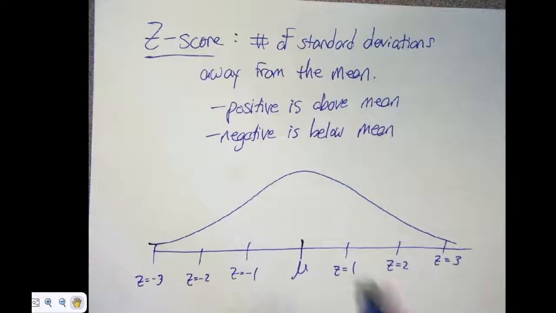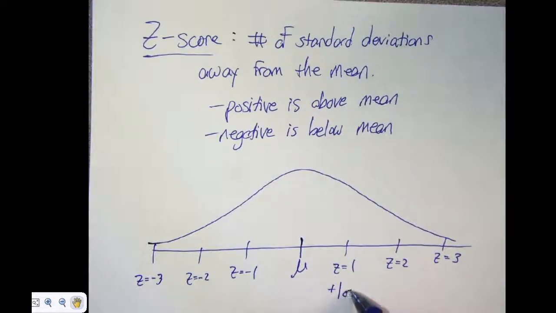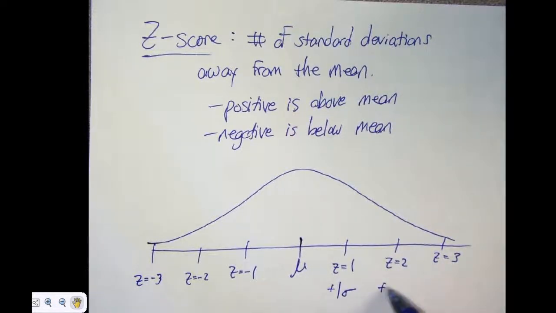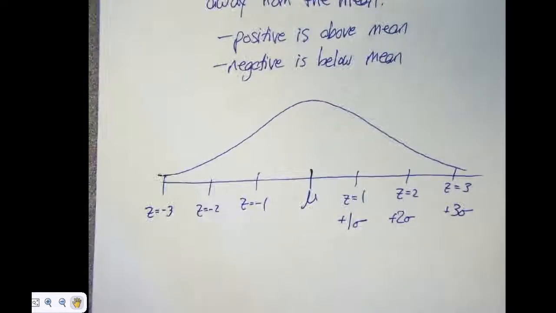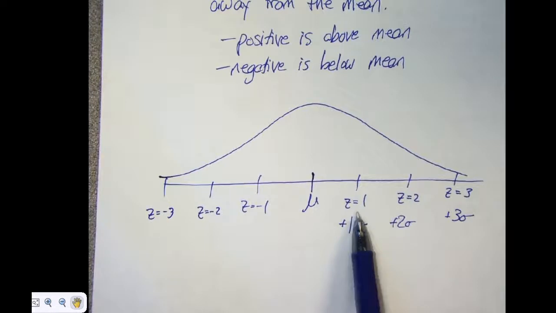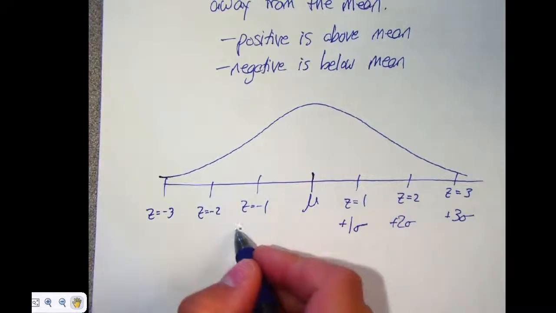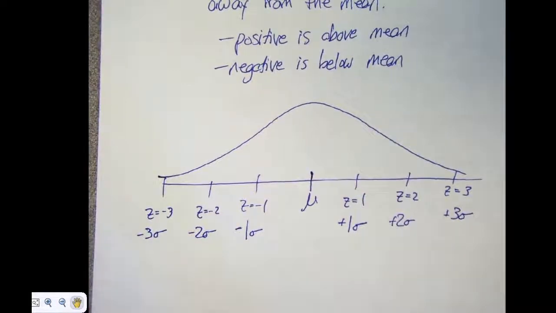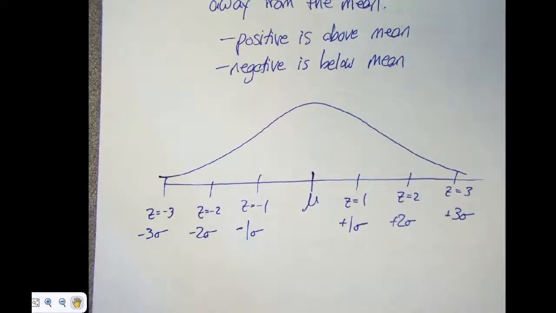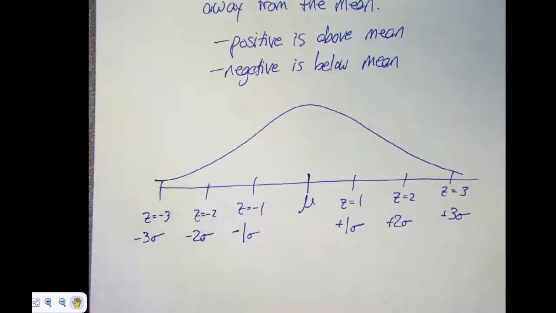So I remember yesterday we made that chart and we put +1 standard deviation, +2 standard deviations, +3. The more technically correct way to say that would be z equals 1, z equals 2. But that's all it's saying. If z is -2, negative means below, 2 means 2 standard deviations, so we'd be over in this area here.